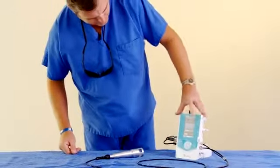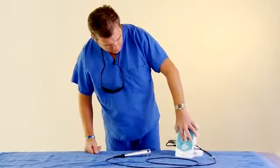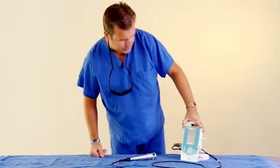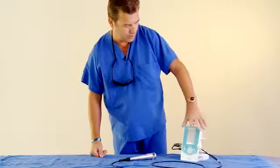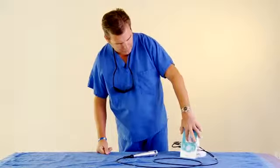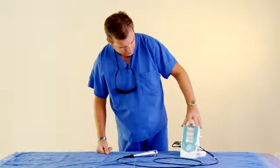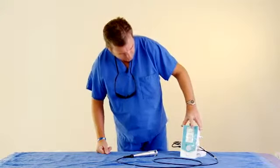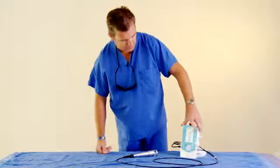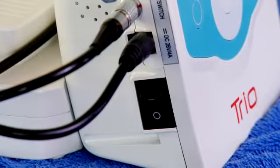Some of the other options are timer, which you can have a timer. And this is just your information on your laser. If you ever have a warranty claim, the info key gives you all the information, serial number, and that. And if you ever get in a situation where you're not sure where you're at, go back to protocols. It'll take you to the main menu. When you're finished with the laser, you can turn it off with the finger switch here.